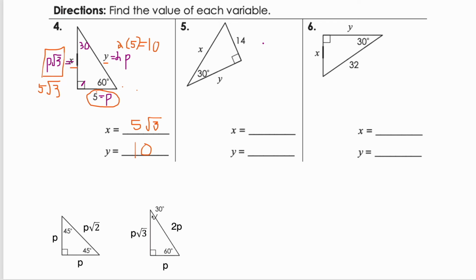Feel free to try it on your own. Then I'll put the work up here. All right, so here's the answer to number 5. Hopefully you got this. Number 6 is another one you could try on your own. Just keep in mind that nothing is going to be equal to p in the beginning. So we're going to have to do a little bit of work to figure out what p is.